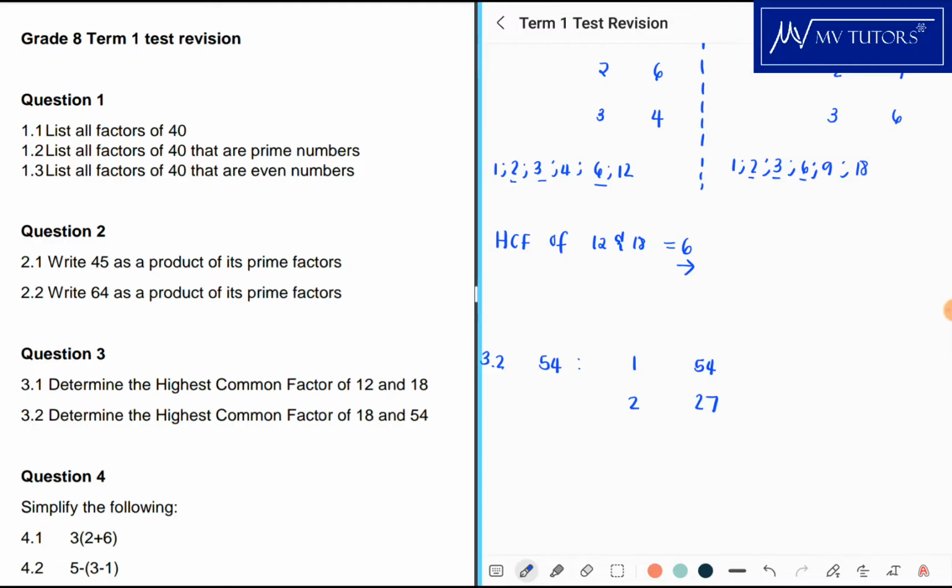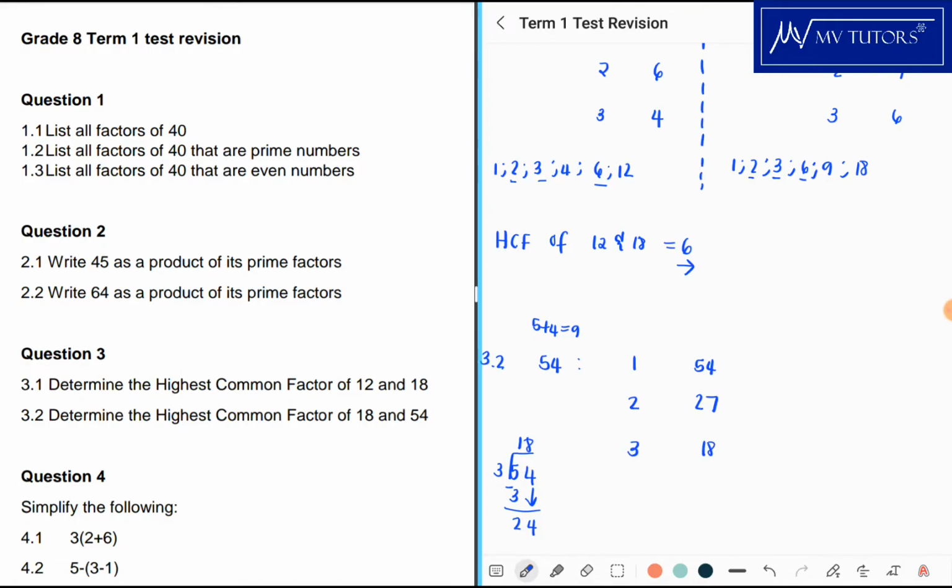Is 3 a factor? Remember what I said about 3. If we add 5 and 4, we get 9. So 3 is definitely a factor. But now I need to just calculate. So what is 54 divided by 3? 5 divided by 3 is 1. 1 times 3 is 3. 5 minus 3 is 2. Bring down the 4. 24 divided by 3 is 8. So yes, we have 3 and 18.